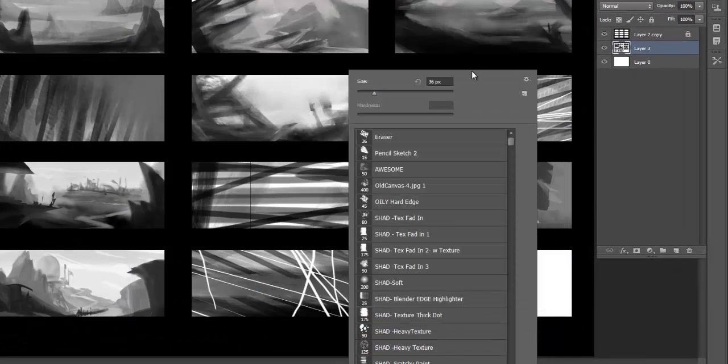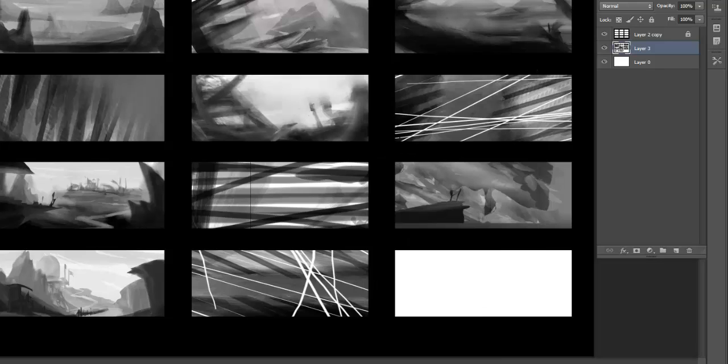The reason why you want to do this is as you load in some other brushes that I have for you guys today, if you keep appending those brushes, you end up with a giant brush file, and it's just too much. There's just too many brushes to work with. So it's a lot easier, in my opinion, if you just have brushes in separate folders and you remember what's what.